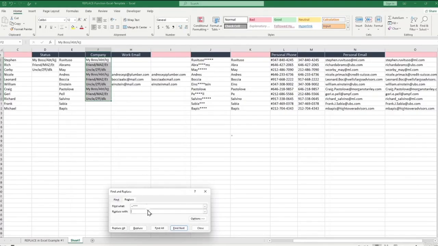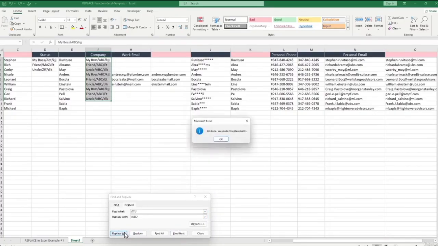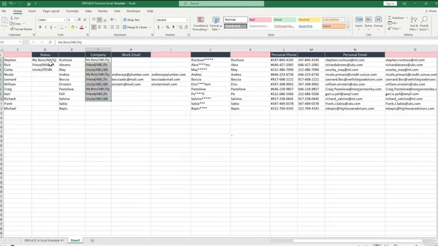Just Control H, and I use a slash and a question mark, then a slash, and replace it. I replace it with a slash and use A, B, and C, then a slash, then Replace All. Now you can see it's changed with the OK. And Replace All, now you can see it's changed to ABC, because we replaced it with ABC.